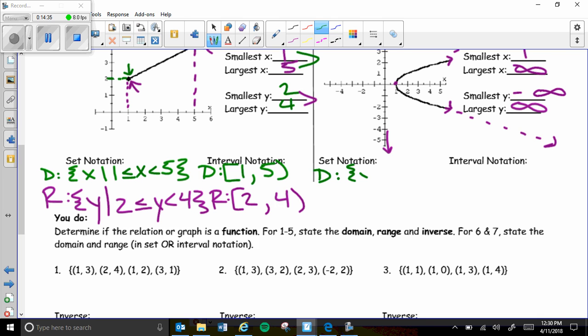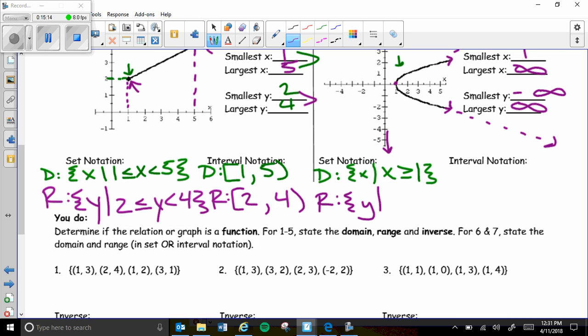All right, so for set notation, again, we'll start with domain. The set of all x's such that, all right, so we're starting with 1, and then we're going to infinity. So all my x's are what? X is greater than or equal to 1. Now, why is it greater than or equal to? Because there's no specific open circle that we can see, it's implied that it's closed and we're including the number. So 1 is included.